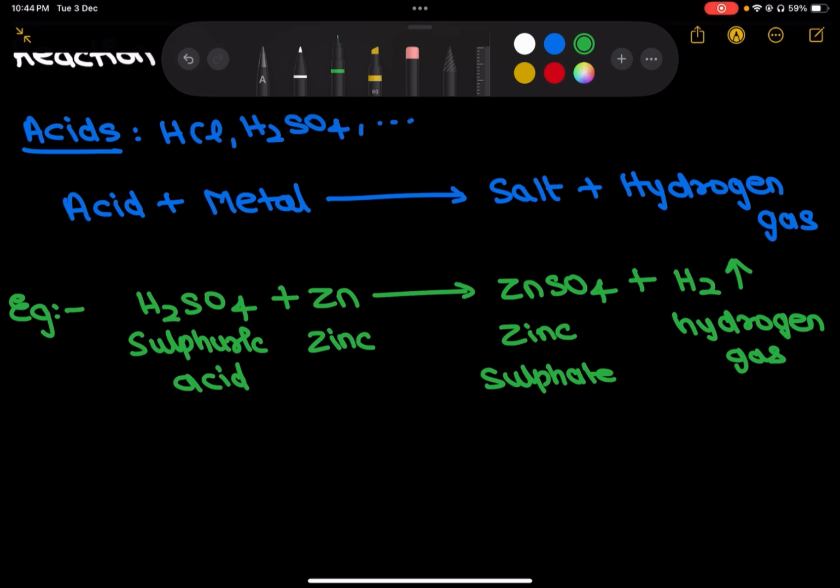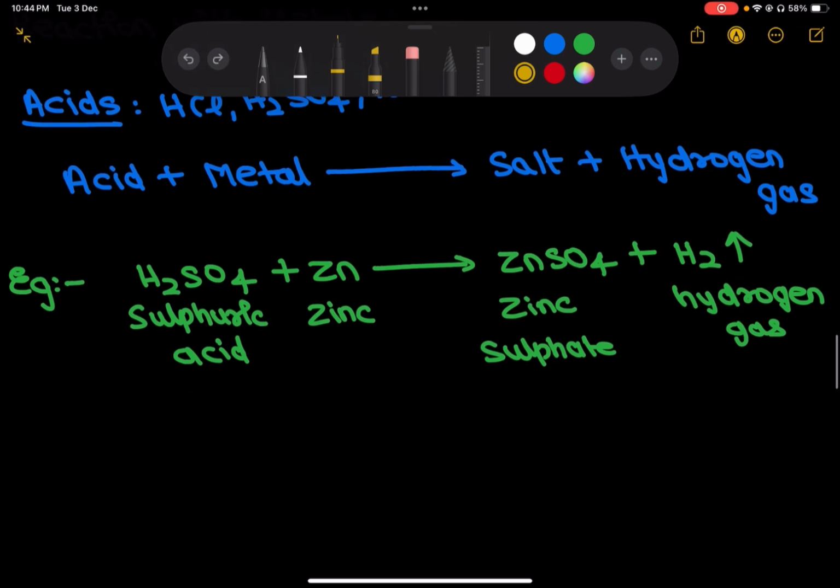So we have learned the meaning of this symbol in chemical reactions and equations. This means that a gas is being evolved, right? The upward arrow symbol means gas is being evolved, and the downward arrow means a precipitate. Correct? So yeah, here hydrogen gas has been evolved. Okay, so let's understand the mechanism of this reaction, right? It's important because if you understand the mechanism of one reaction, you will be able to write any reaction if you are given the reactants or even if you're given only the products. Correct? So let's see this mechanism.